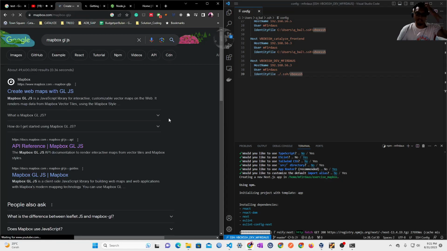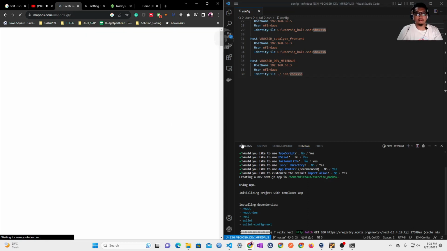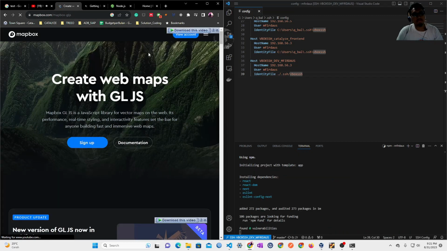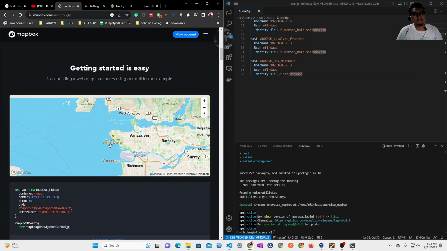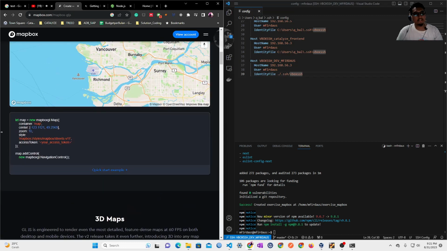That's what I want you to look at. Here is basically the basic syntax or workflow that Mapbox GL JS usually has. We create a map first and then define a map container of HTML, and then put some initial state of the view: latitude and longitude, and also a zoom.